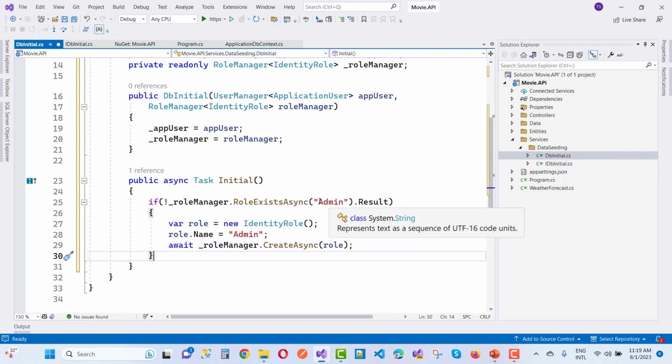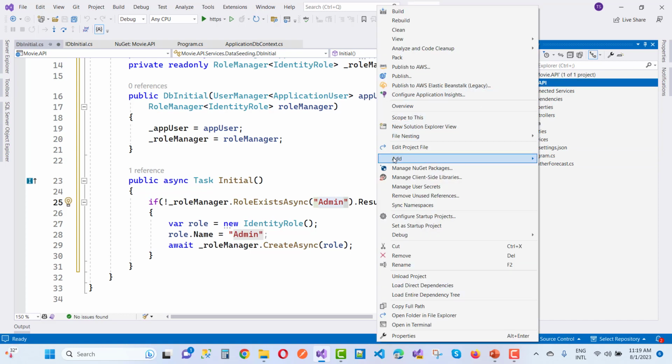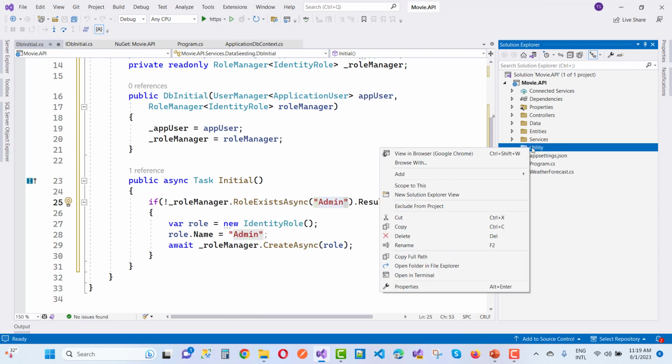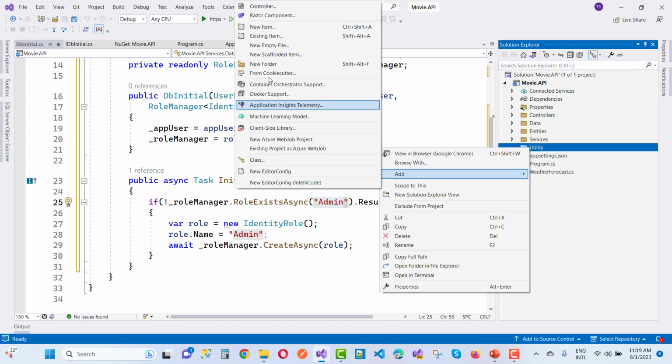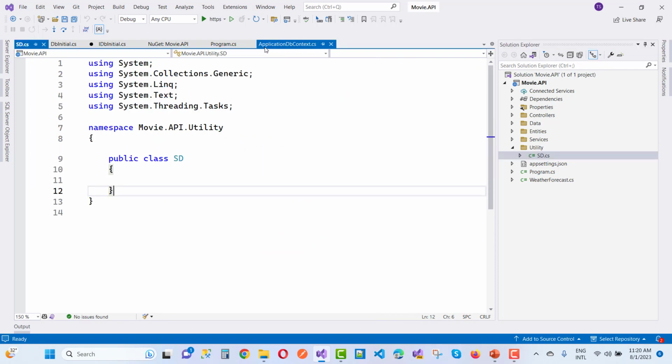So instead of hardcoding admin, you can take a utility folder right there. So add a new folder, Utility, and inside the Utility you have to create a new file. So just create a new empty file, and here you can just add StaticDetails.cs file.